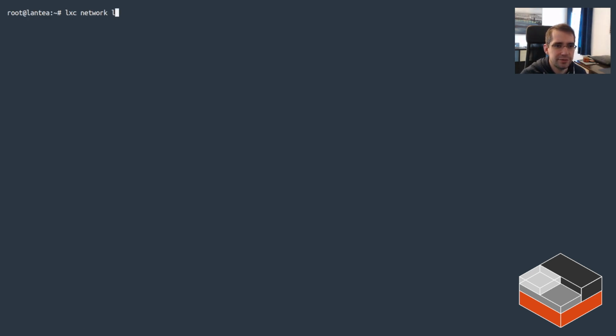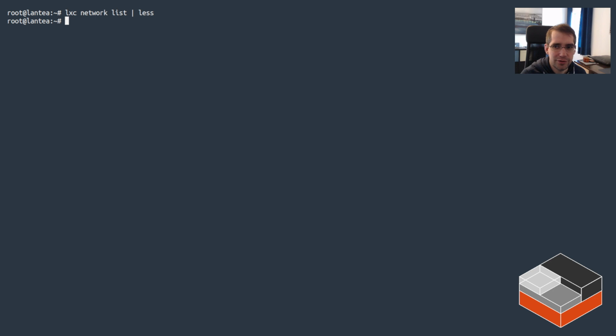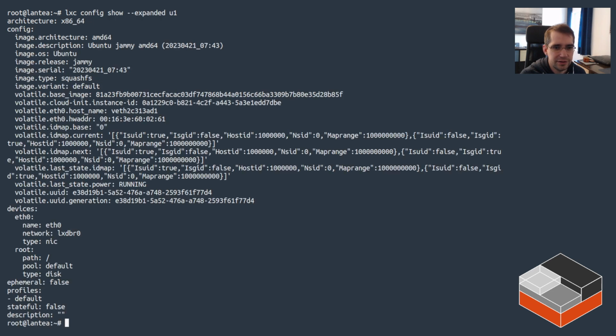As far as the config, we have a basic managed bridge configured, LXDBR0. So if I launch an instance here, this is just going to go straight on that bridge, nothing special. And if we look at the config on that instance, we can see, yeah, if0, LXDBR0, nothing weird at all.